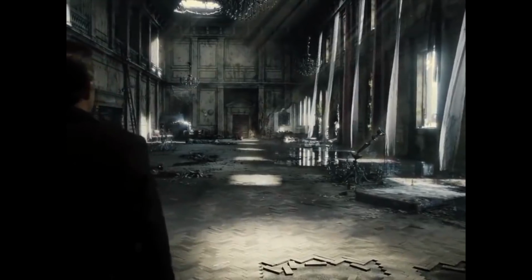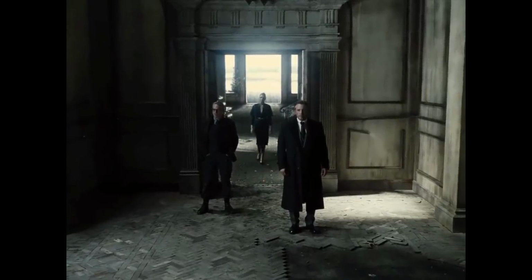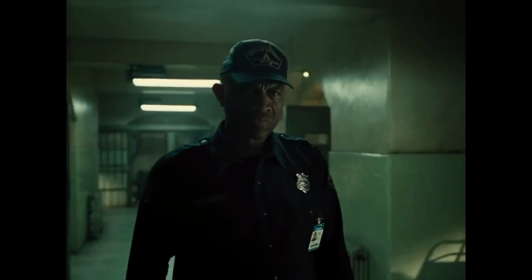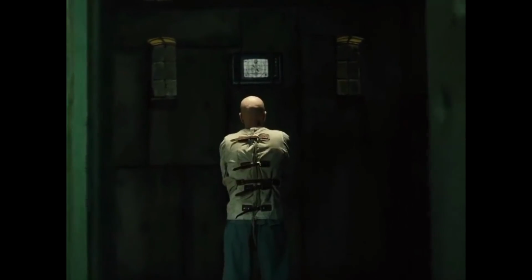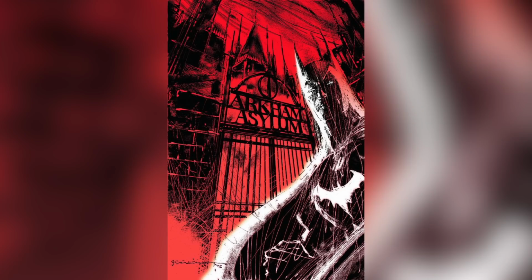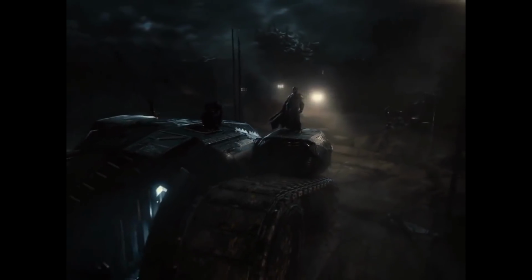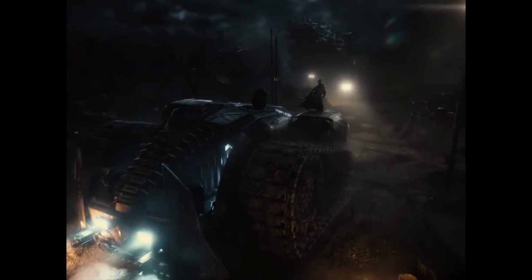The epilogue sees Bruce beginning the conversion of Wayne Manor into the Hall of Justice, and Barry gets the crime lab job that he has in the comics. Lex Luthor is in the Arkham home for the emotionally troubled. This is what Arkham Asylum was called in the classic comic book The Dark Knight Returns. There's another homage to The Dark Knight here, when Batman is standing on the tank Batmobile from that book.